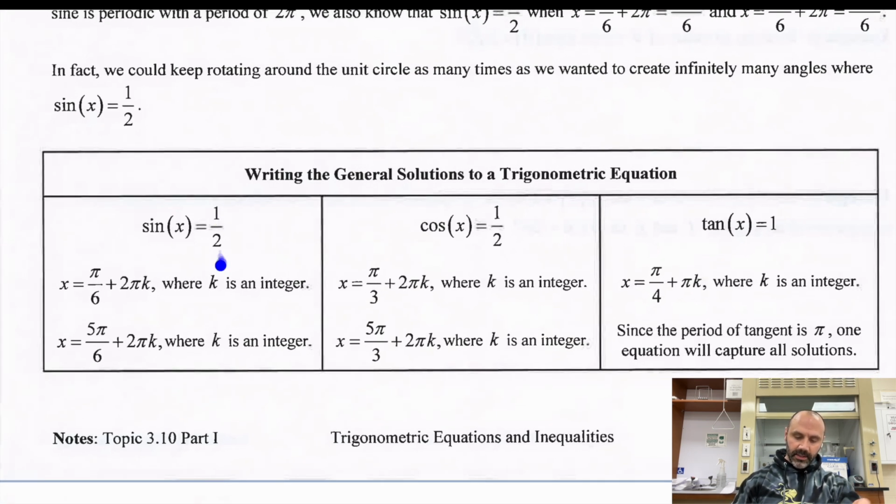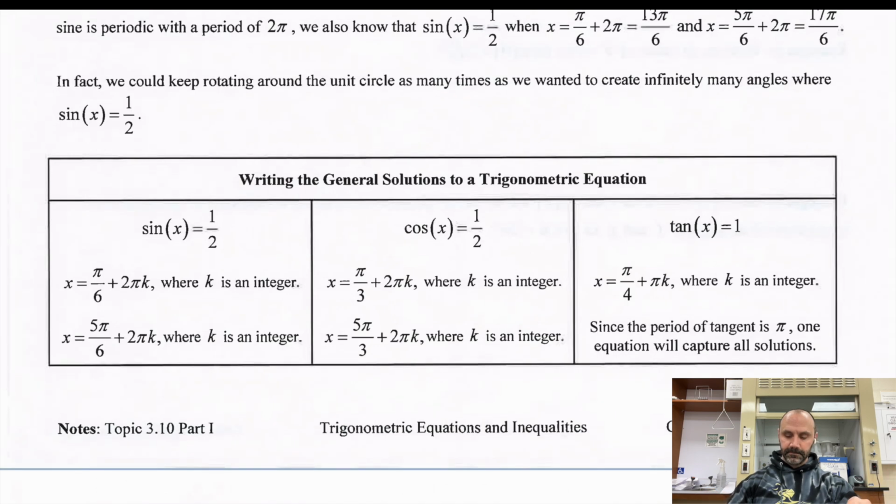Then we have sine of x is 1/2. It would be pi over 6 plus 2 pi k. They put the k in a different place, but it doesn't matter, commutative property of multiplication. Or 5 pi over 6. And then again, for cosine you would do the same thing. Pi over 3 for cosine, right? Cosine is 1/2 at pi over 3 and 5 pi over 3. But again, plus 2 pi k, because you can go around. But for tangent, the period is only pi, so it's plus pi k, because pi is going to get you to that next spot in the tangent function.